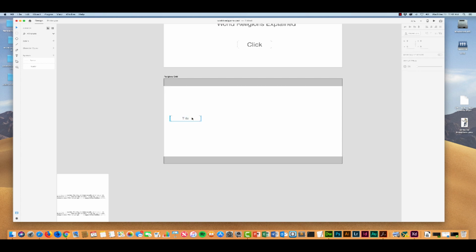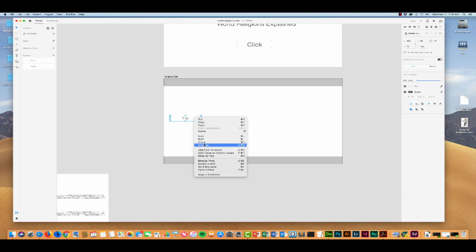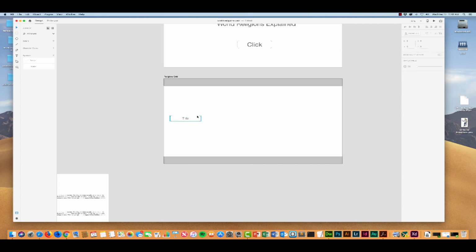Why aren't we selecting that here? Let me see if I can just grab it. There we go. And then right click and select Add Symbol. And this symbol, we're just going to call this button number 2, because I'll have another button somewhere else.